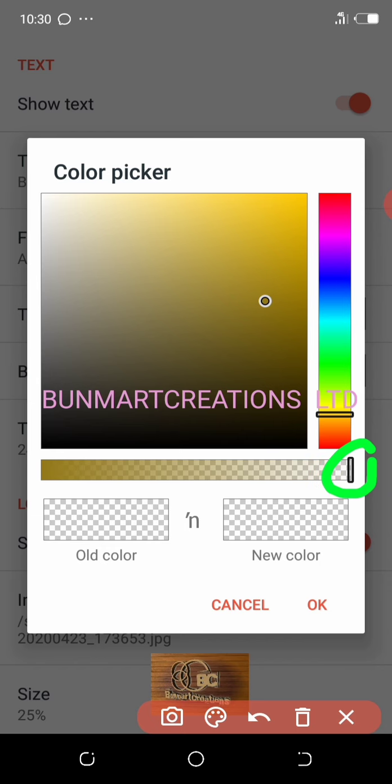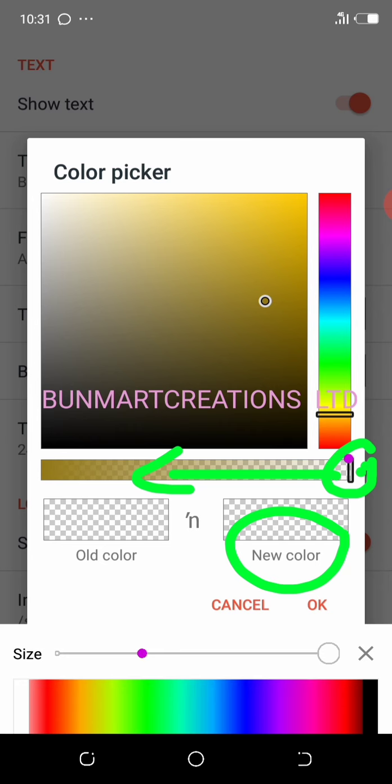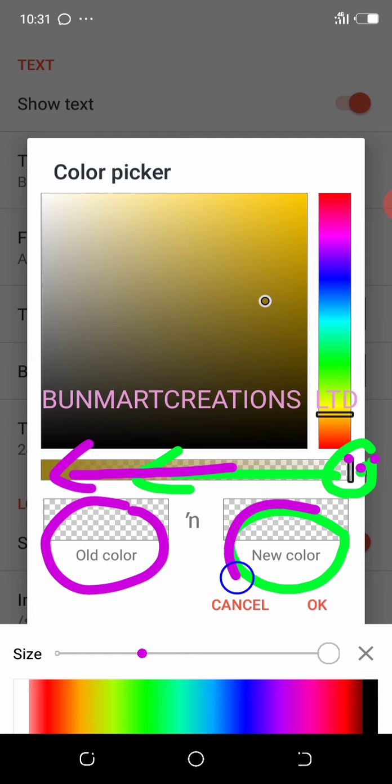Can you see this here? So you need to move it till you get a new color. Is that okay? This used to be the old color. This is the old color, you can see this is the old color. You can see old color blank, that's transparent. So once you keep on moving to the brighter, to the deeper color, your new color changes.